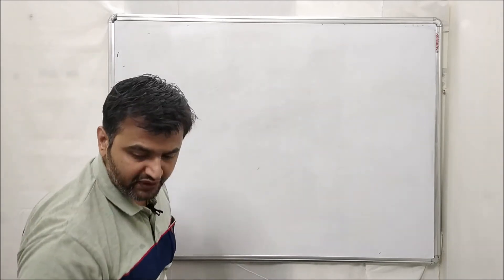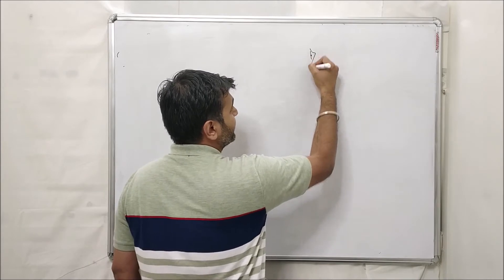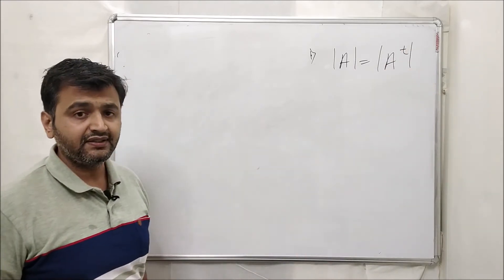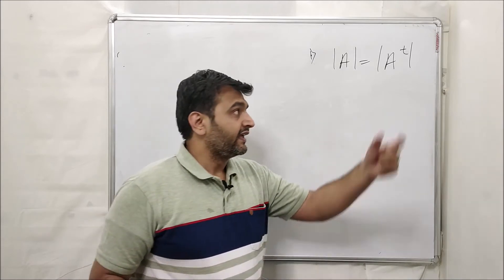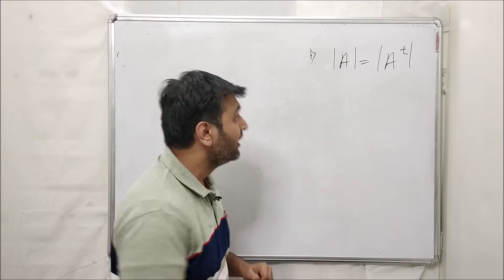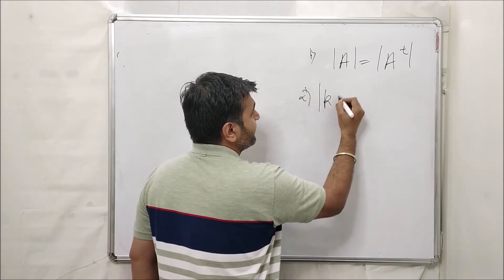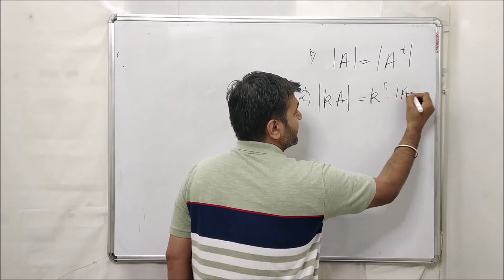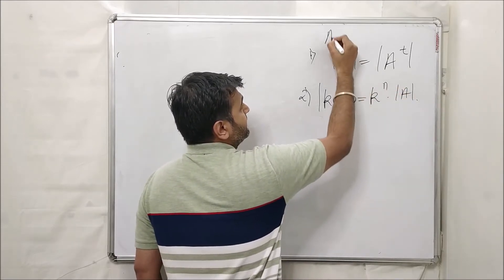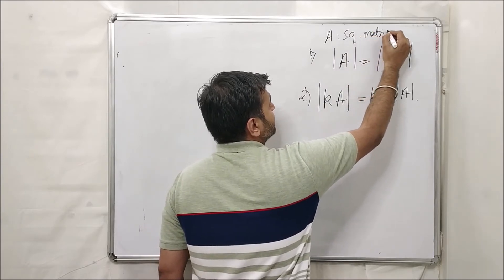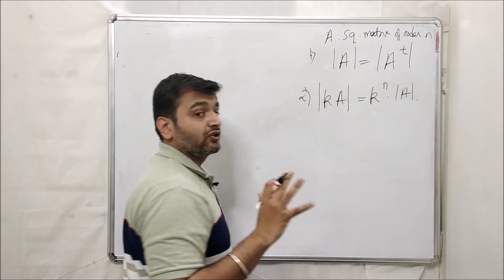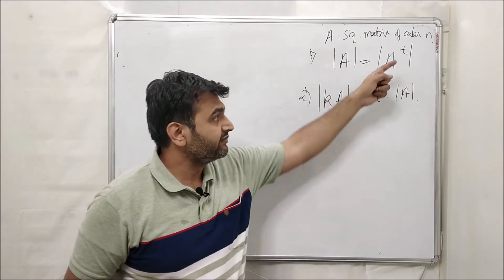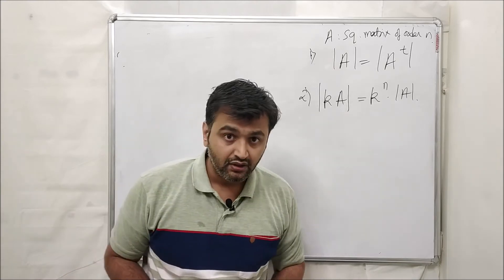The result is very nice. For the proof, I will need two properties of determinants. The first property is: the determinant of a matrix equals the determinant of its transpose — det(A) = det(Aᵀ). The second property is: det(kA) = kⁿ · det(A), where k is any real number and A is an n×n matrix. The scalar k comes out from each row, and since there are n rows, it comes out n times, giving kⁿ.